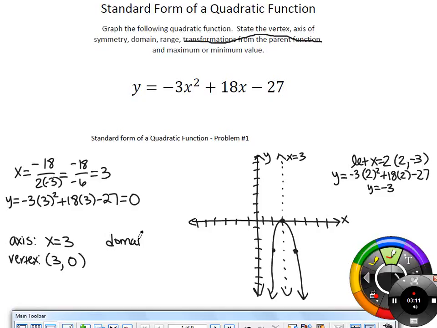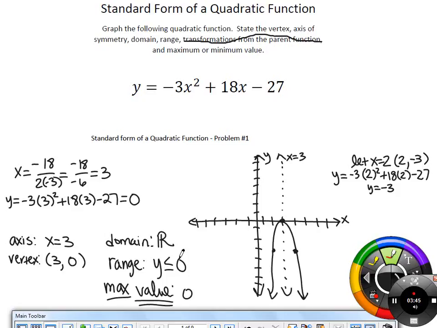The domain here is all real numbers. The range, since the graph reaches, so first of all, the graph reaches a maximum, not a minimum value. And the maximum value that the graph reaches is 0. That is the highest value, we're thinking y-coordinate here, that it reaches. The reason we're just thinking y-coordinate is because it asks for value. And this kind of dictates our range, since the parabola is all either below or above the minimum or maximum value. Our range then is that y is less than or equal to 0.